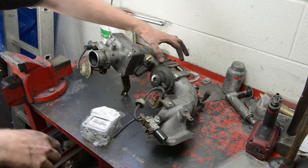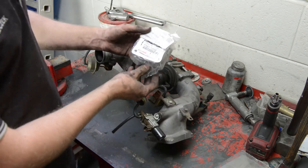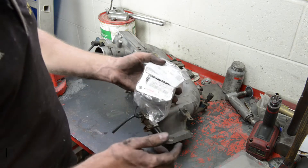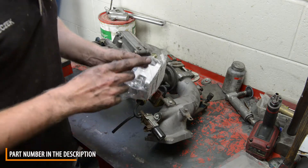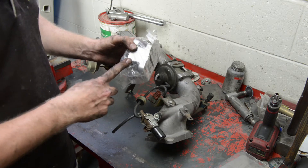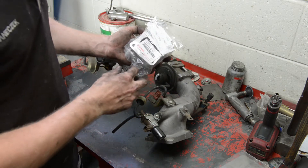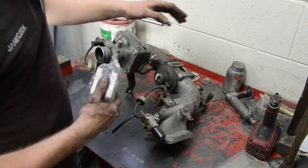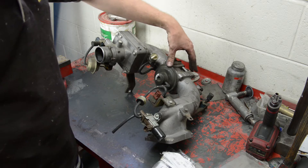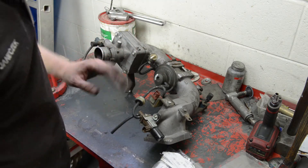Since we're going to be deleting the EGR — which is this section here — we have this part which is a genuine Toyota part. It comes off the 1HD engine, so you can actually order it off Toyota if you want. Be aware that deleting EGRs on a car which has an EGR system is not legal according to Australian law, or whatever state you're in. You could be in the US or wherever, so check with your local authorities. I only recommend doing this for off-road purposes — if you do it on road, it's at your own risk. Even putting an EGR block on without doing the full EGR delete is actually illegal, because the whole reason you have an EGR system is for emissions purposes.